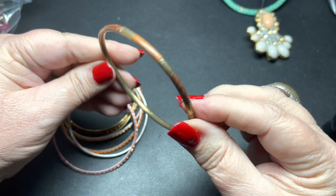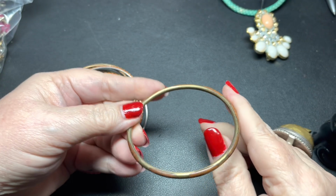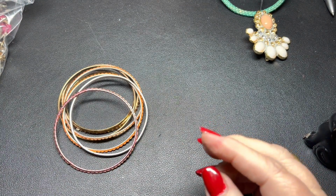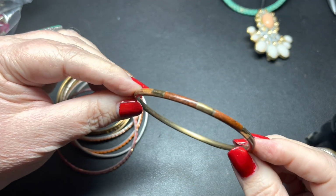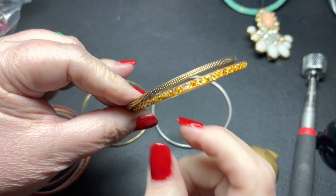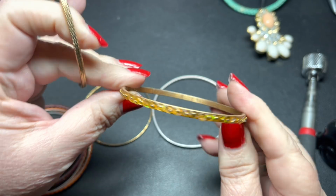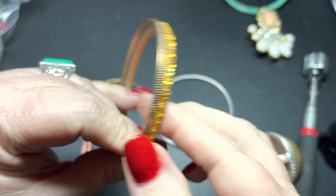Cool. This one is an inlaid. It's brass and wood inlaid. So here's the wood inlay with brass. Let's get you a size on it. It is up to about an 8 1/4. So let's just do $5 for the brass and wood inlay. Okay. These are magnetic, and I'm just going to do $1 for the two together. This one's really cool. I don't see a name, and it's got this texture on it. This one looks like it has rhinestones on it. I'm not seeing any missing. I don't see a name, but these together I'm going to do just $1.